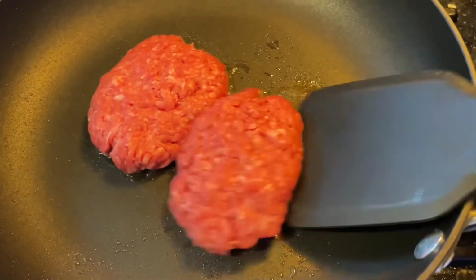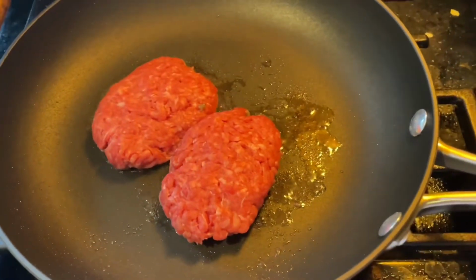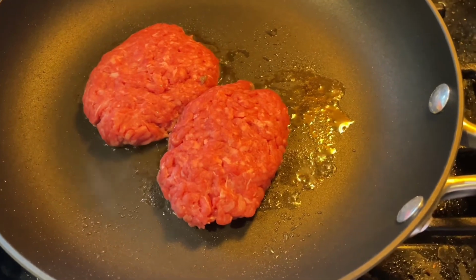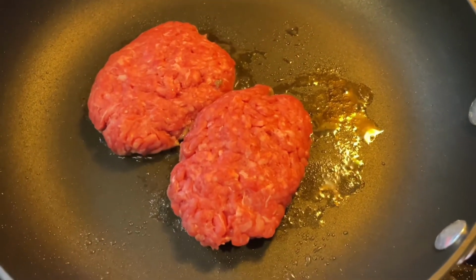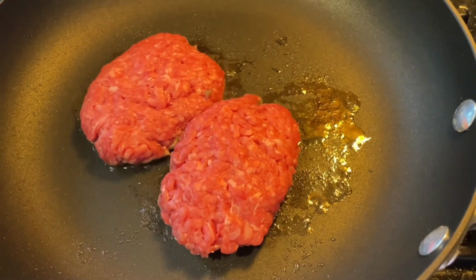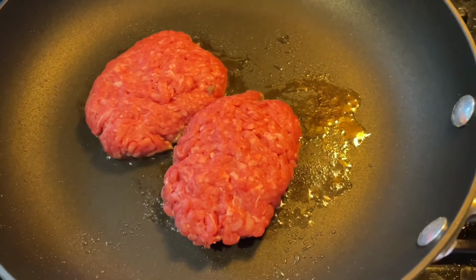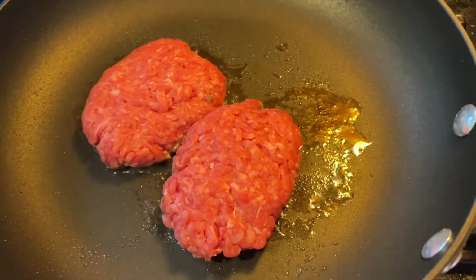They're not that little. They might look little in the... Yeah, they're not ready. I decided not to pull out my grill pan. Not that it's that big of a deal, but I'm only doing two because I'm making one sub for myself for lunch today, and then I'm going to have it maybe for dinner tomorrow. So it'll still be fresh when I go to make it, and not, you know, like leftovers.